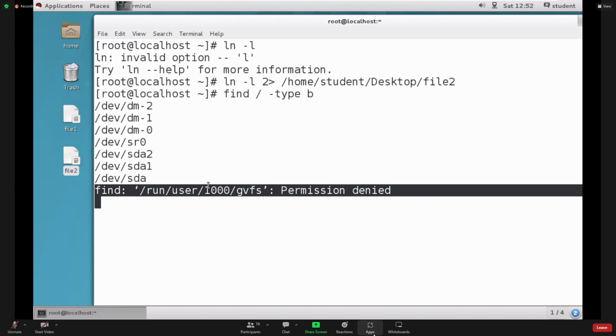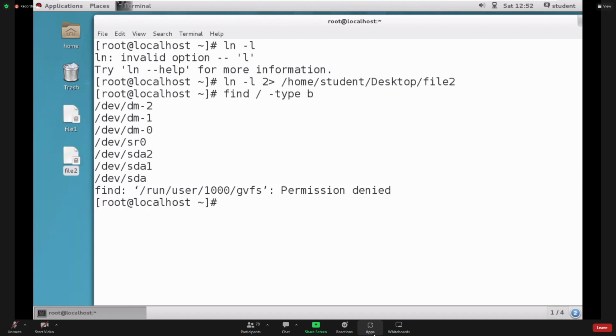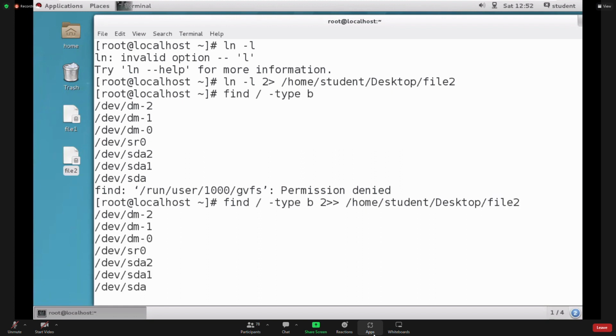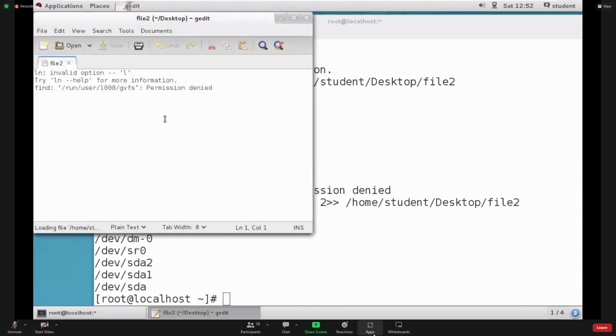Only this permission denied error. Same command, 2 double greater than the existing file name. We will get the output, but where will the error be redirected?